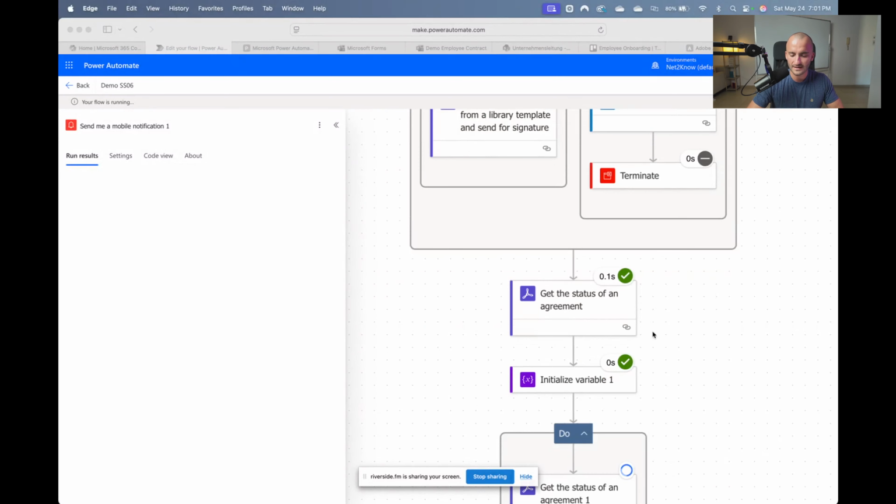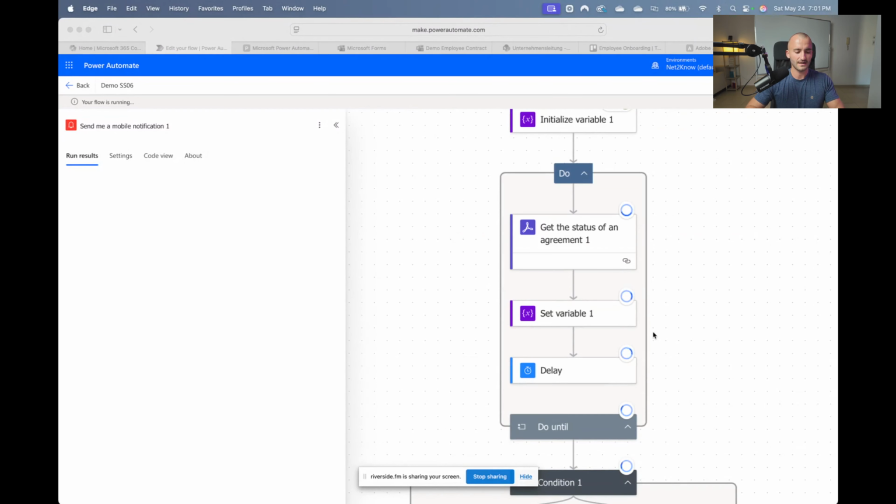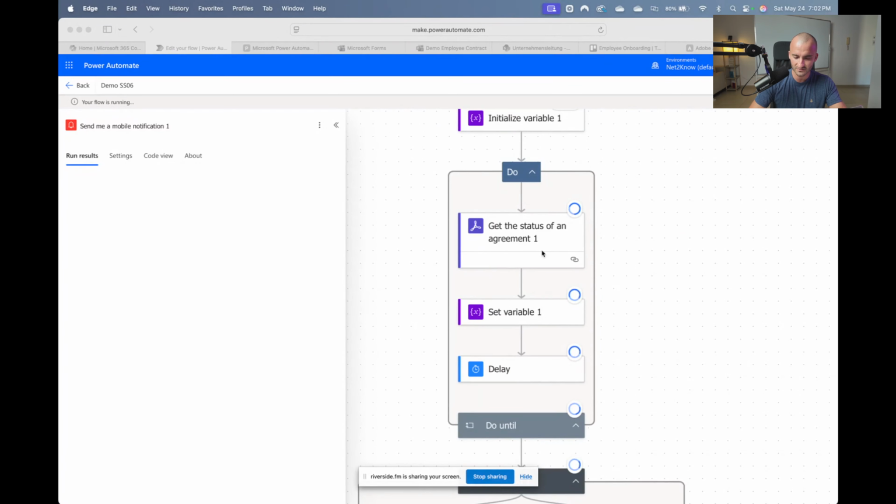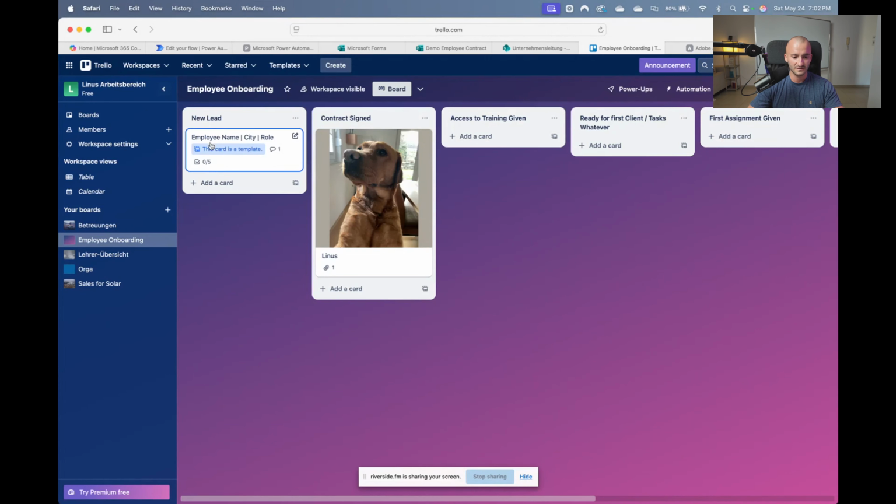I submitted this right now as the signer because I'm talking so much. Probably it's going to take a second, but we will see it here in a second where it gets the status of an agreement and sees that I signed it. So you as the executor for this flow, you don't have to do anything, right? You only have to enter the form, approve the flow. That's it. Now the flow is automatically checking if Linus, the new teacher, already signed. And if he did, then here will be a new card created.